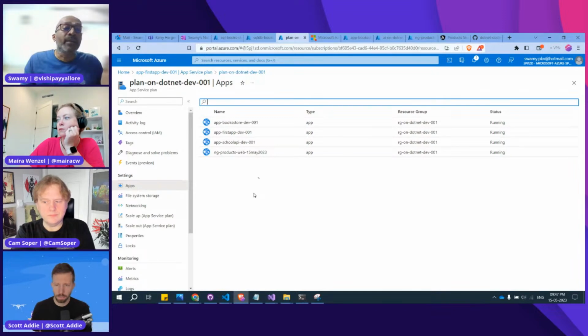This might be a problem. Assume these are 4 departments and I've written crappy code and my application is chewing up all the resources; it might negatively impact the applications of other departments. So we need to be extra careful when choosing multiple applications to share the same app service plan.